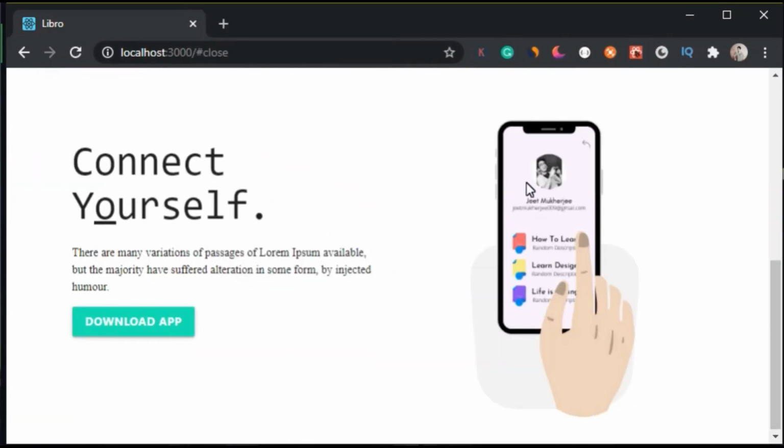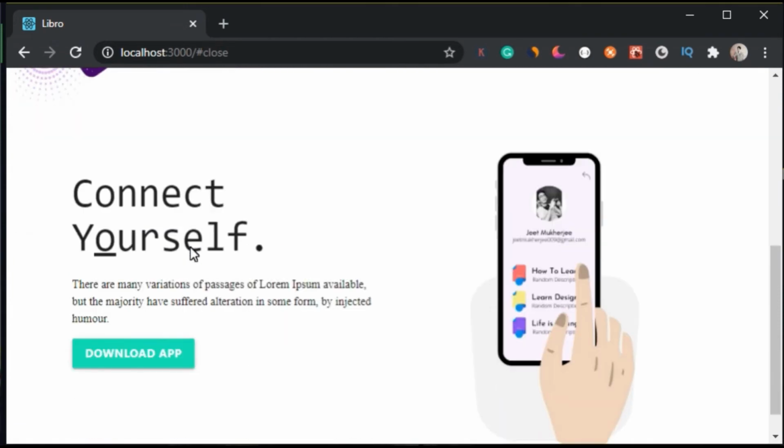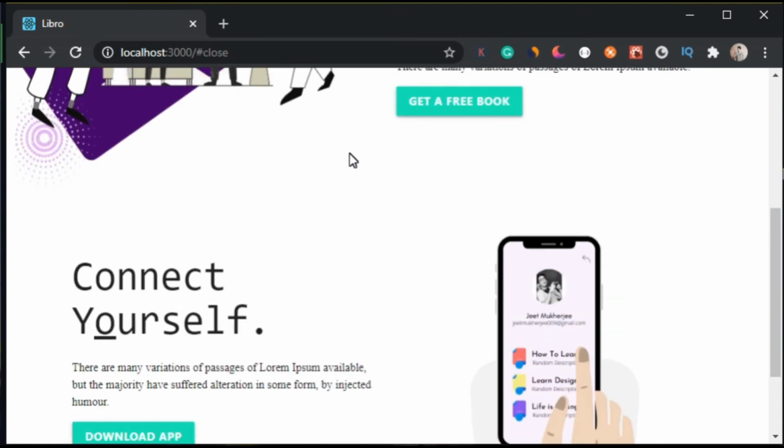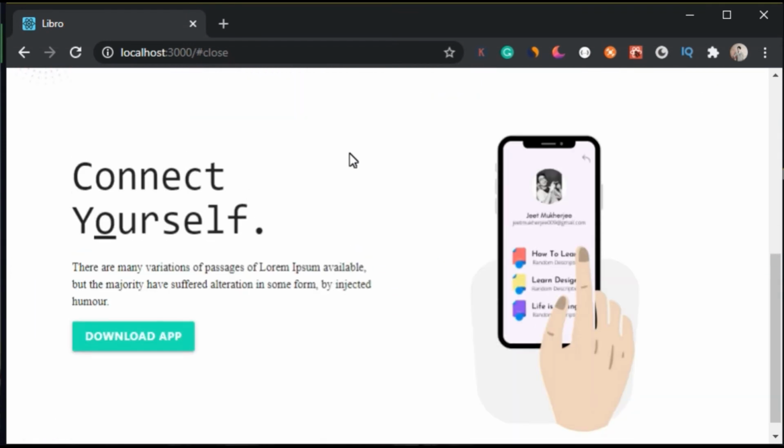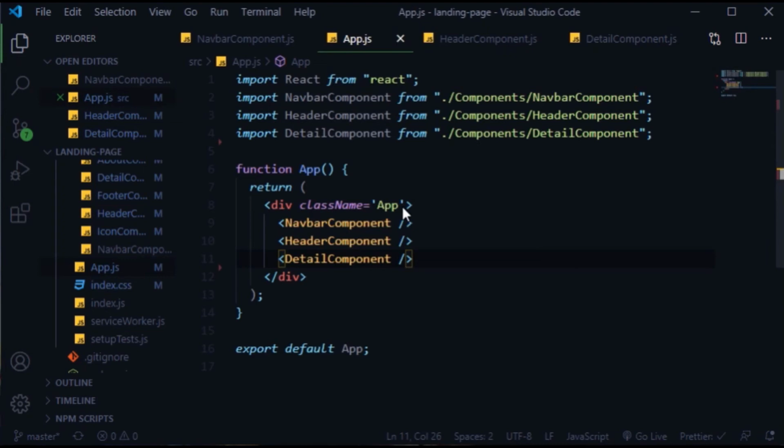Yeah, we have this little image with the application, and we have a download app button which takes you to the Play Store, and we have connected all the paragraphs and all. So next we have to work with the icon component. So let's just work with the icon component again. You can judge me for these naming conventions. I know these are not all great, but I have to live with that. So feel free to judge me. Let's start working with the icon component.